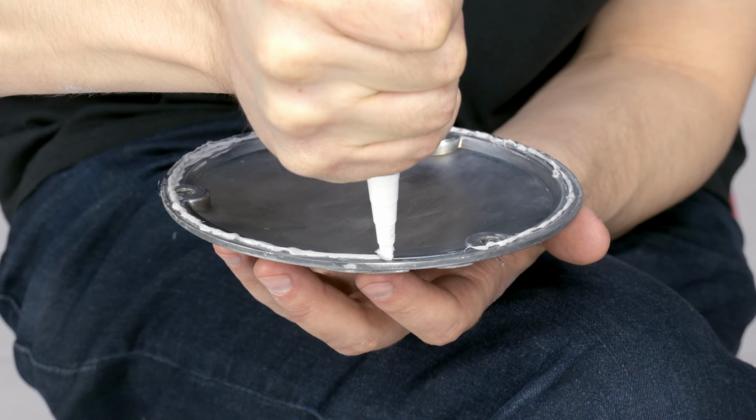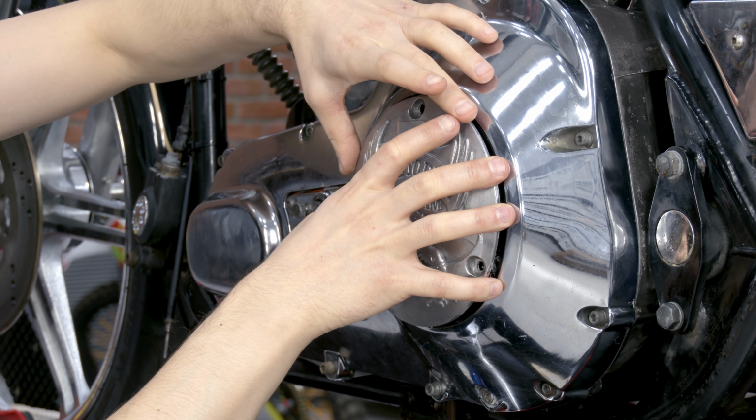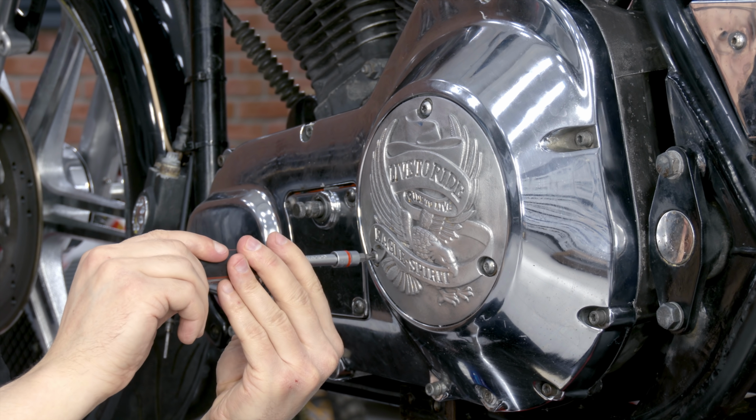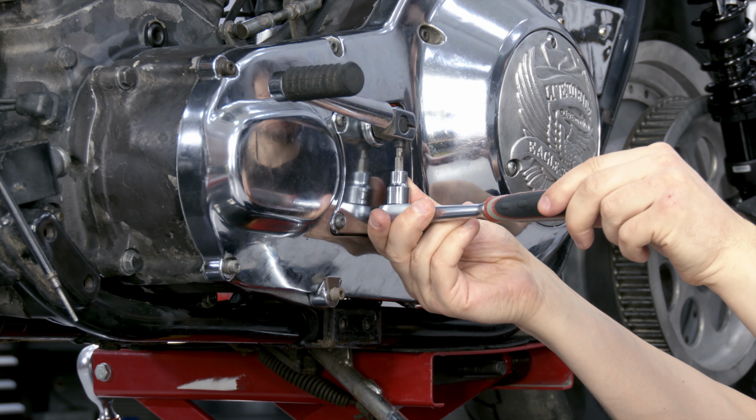The cap is installed with an O-ring, but I put some sealant, seems it was on purpose. Bolts of the inspection cap are tightened by hand with minimal force. All bolts should be set with thread lock.